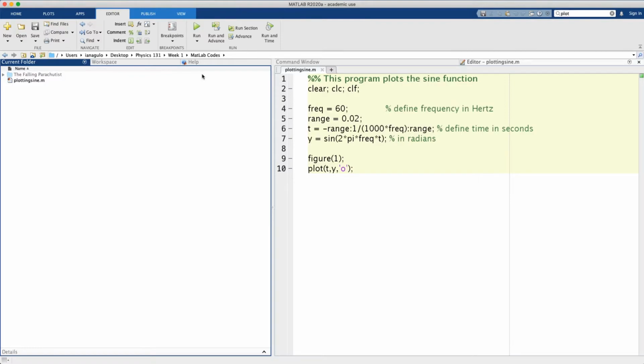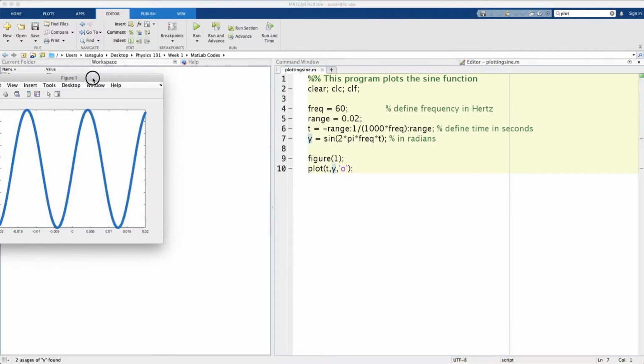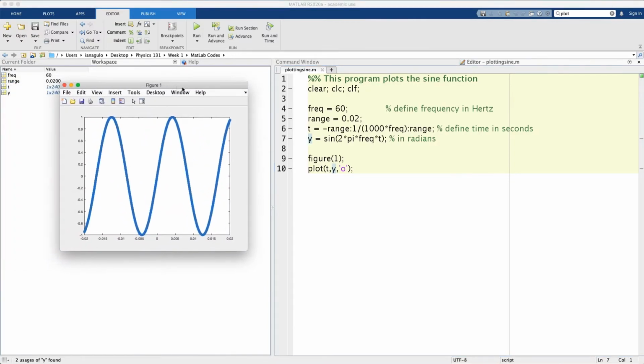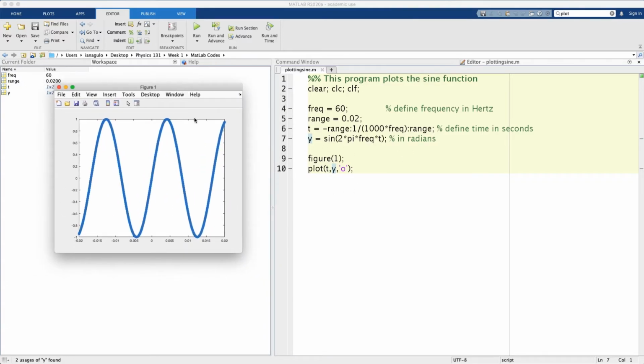After the execution, you'll notice that MATLAB moved to the folder where this program is currently located. It also created new variables corresponding to the variables that are in the program, and it also created a new graph. This is the graph of the sine function, and this is what this program does.